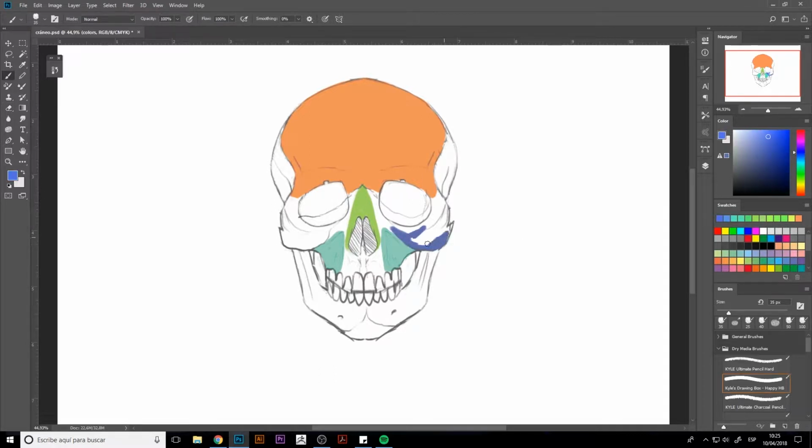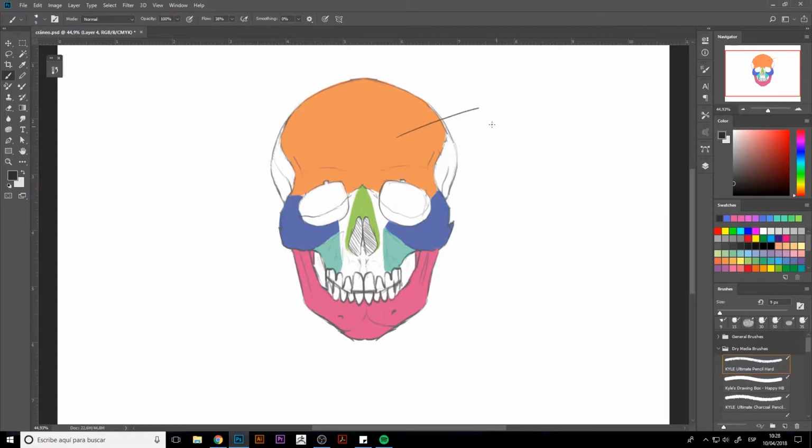As you may know, not all people are identical, so for the skull it's the same. Every skull is different. That's why we need to keep in mind this information to make a good design. A great way to achieve original characters is by deforming them and creating particular features. When analyzing an image, it's important to consider the skull structure because it's going to help us when creating the drawing, the face. Because if we have the structure clear, it's going to help us represent a better portrait.